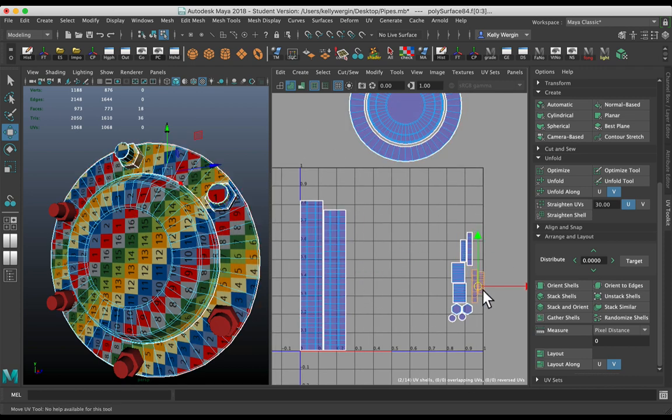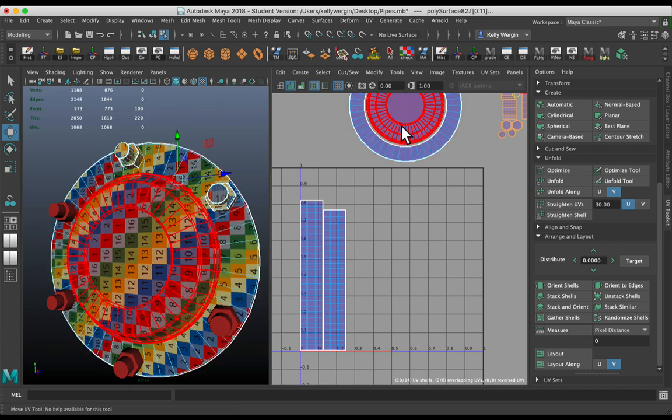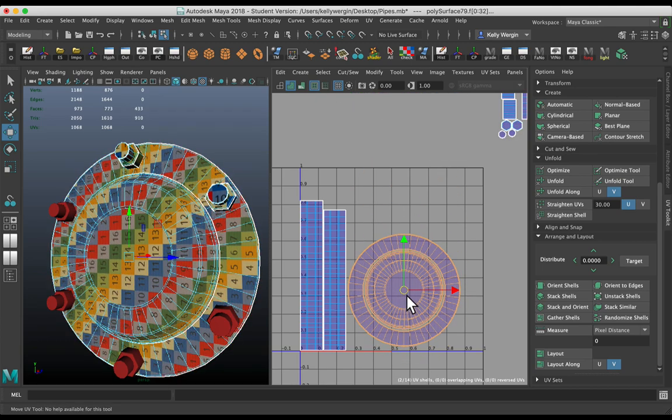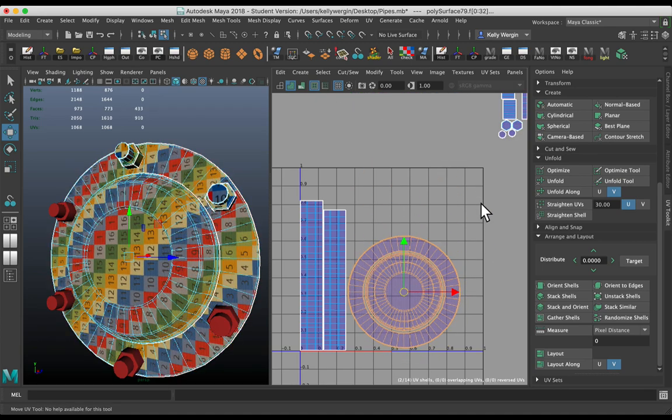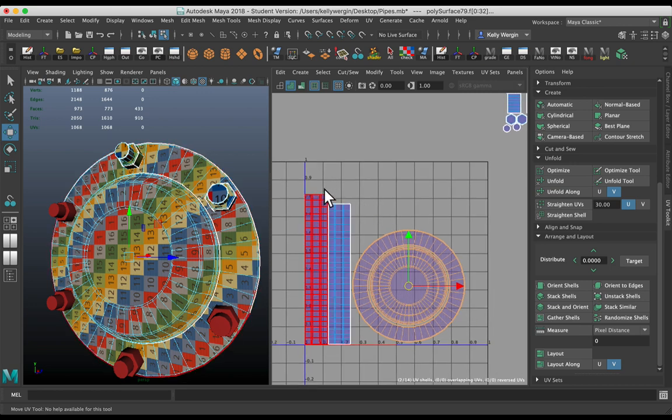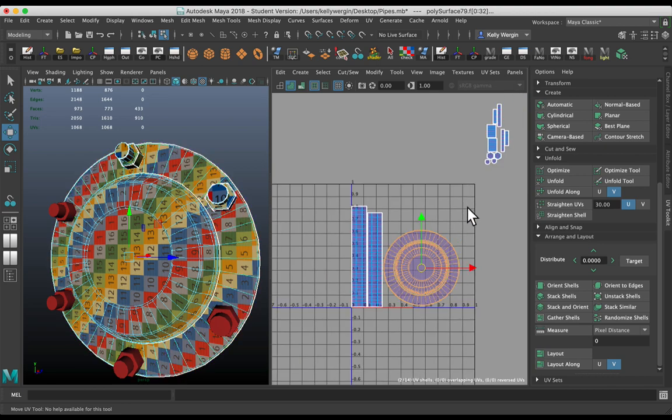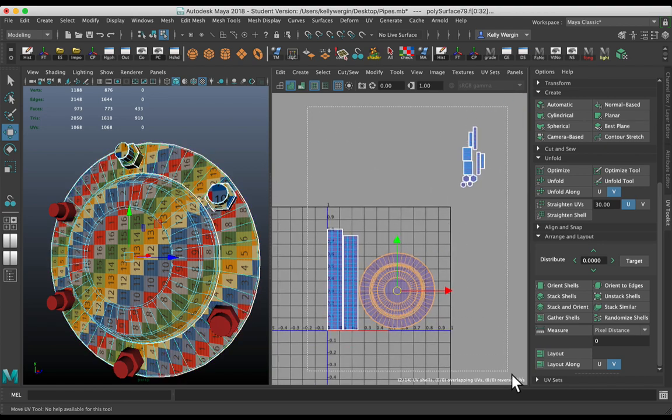I'm going to move these out. I'm not scaling anything, I'm just moving right now. This and this can come back in here, and I have one full grid unit of space now available in U, and I have 1.5 grid units of space available in V, which means I can scale this up again. I don't want to run layout again because these two are going to separate, and I don't really need to run layout again. I just want to scale everything. When you do it, scale everything.